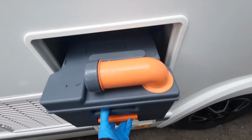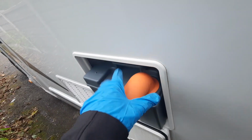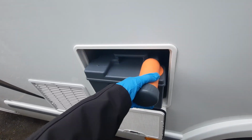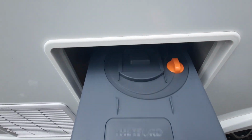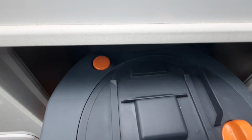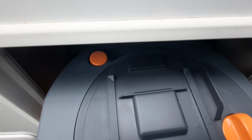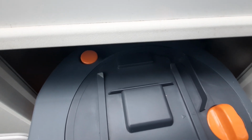When removing it, as I say, you've got firstly this arm which pulls out, remove the cap, and then it'll allow all the contents to simply flow out. Now to help you with that, you'll notice that you've got an orange button right at the back which releases a vacuum. So when removing all the contents and emptying it, click that button in, that will activate the vacuum and remove all the contents in one steady flow.